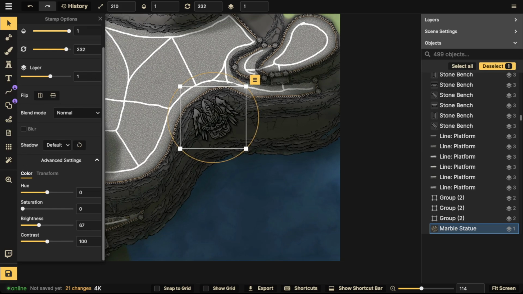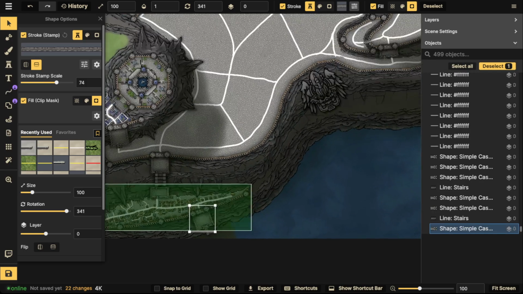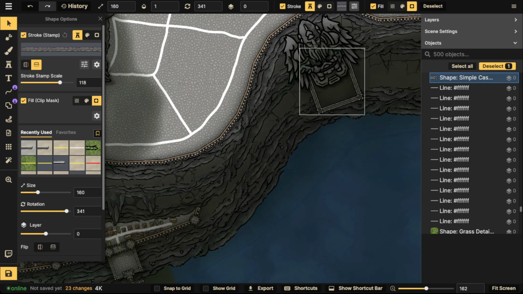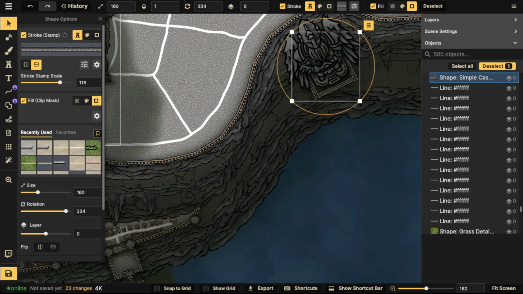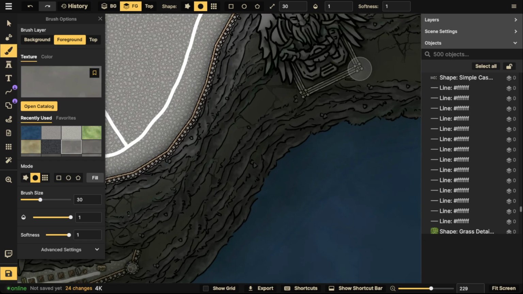And so I think this statue might work. We might want to consider adding maybe a little platform. Why don't I steal this one right here and put it over here? That way I can steal a little bit from it and put that over to here. I think that looks okay. And then I'm probably going to want to fill this up with a texture of some choice.